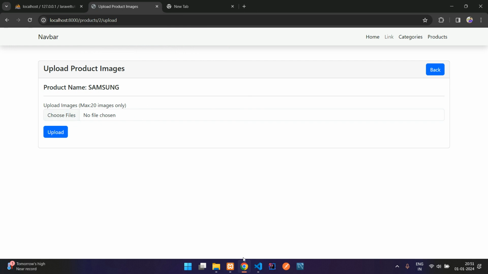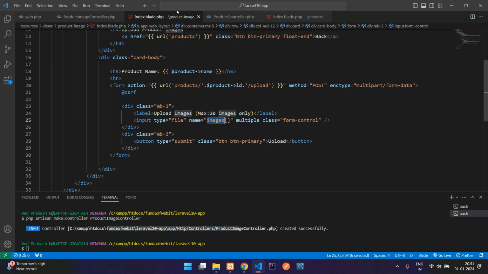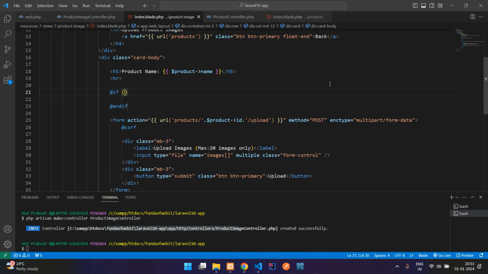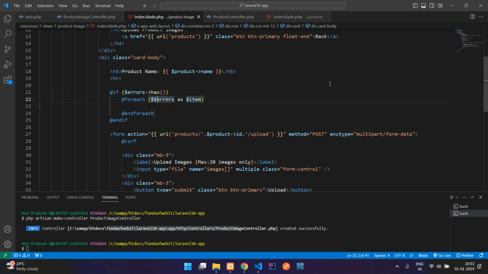So we need to show that errors. So you can just go to your blade file and loop that errors. Let's use an if condition first and $errors->has function, loop using foreach loop where mention $errors->all function which has error, and you can show that in a div or li tag.